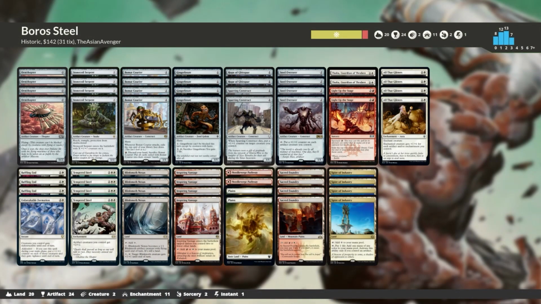Hey everybody, welcome back to another episode of Single Scoop. Well, with this week's release of Historic Anthology 4, we got a sweet new card for an archetype that I had fun playing a while back. Of course, that version was blue-white, but it's extremely watered down and not even really powerful. It's like a super distant cousin of Affinity, but it's Boros Steel.